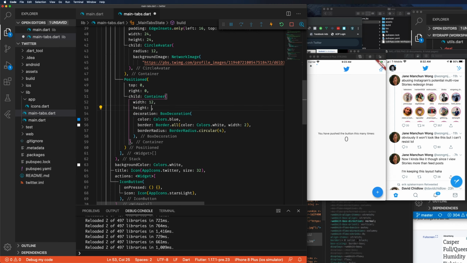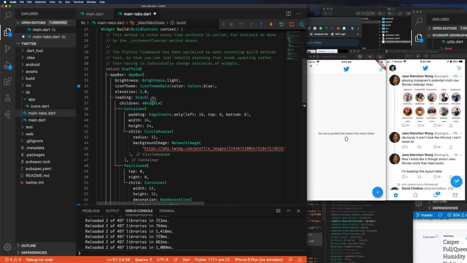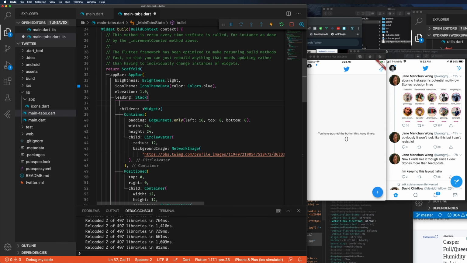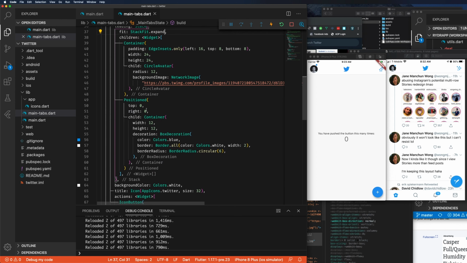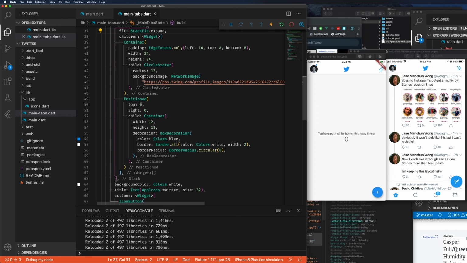Right, so let's make that 12, 12, 6, and now this got smushed because now this is a stack, and now it doesn't know, so now we need to do like a stack fit probably. Yeah, and we're going to expand. There we go. Alright, so now obviously top right, it's not top because we have these paddings in here, right?